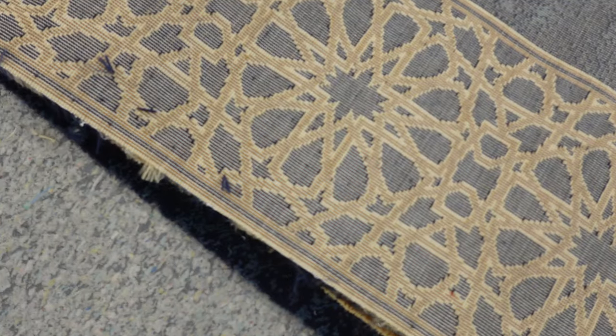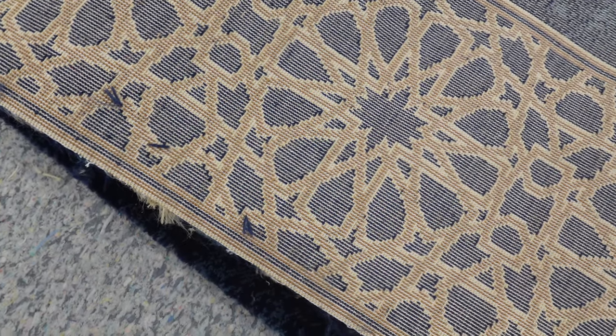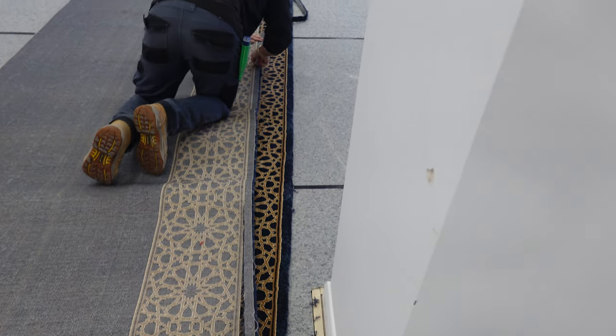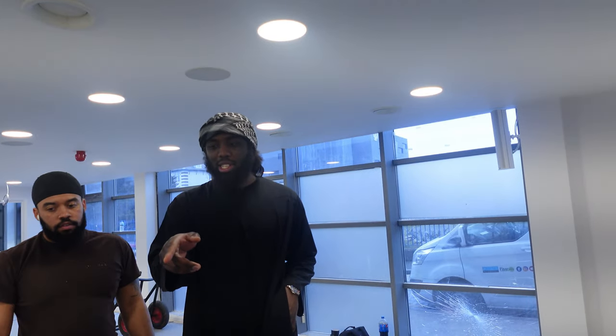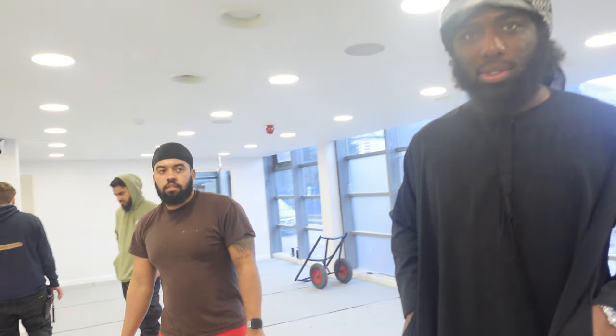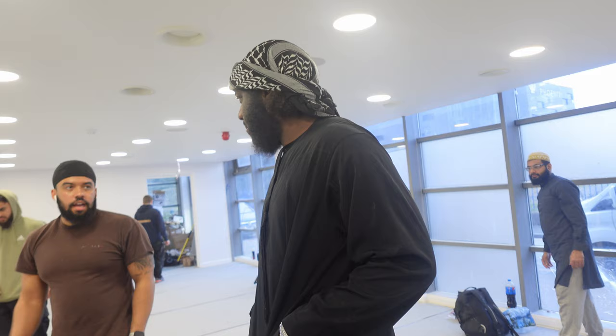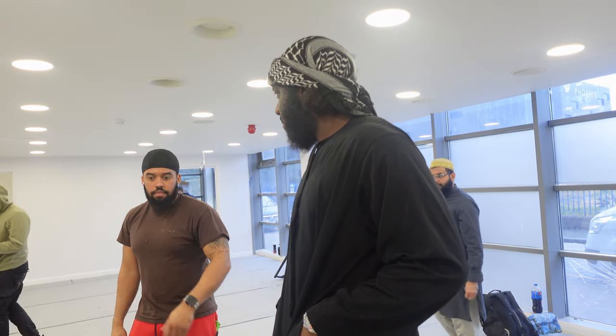So now this is all being cut off and we've got the cream line exposed. Why don't they supply this trim already? Why do you guys have to do this difficult job of trimming off this part? Just think about it, bro. Because if we put it on its side, we're going to crush all the fibres that we're going to use. I don't think that's the reason, bro. I just think they don't do it because they just manufacture it. It's like saying, why don't tailors get everything pre-made?